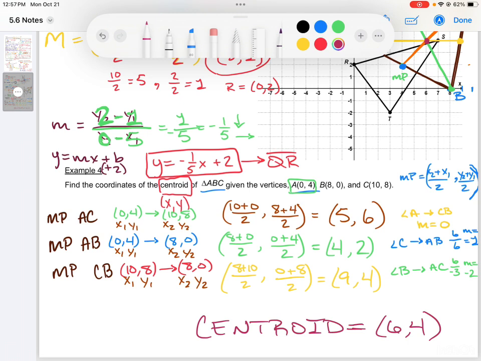Hopefully this did make sense to you, though, as we do more examples in practice. Keep these notes with you so that you can refer to the table on page 1 over and over again, and the more you practice, the more it will make sense to you. Hope this helped, and I will see you in the next video.